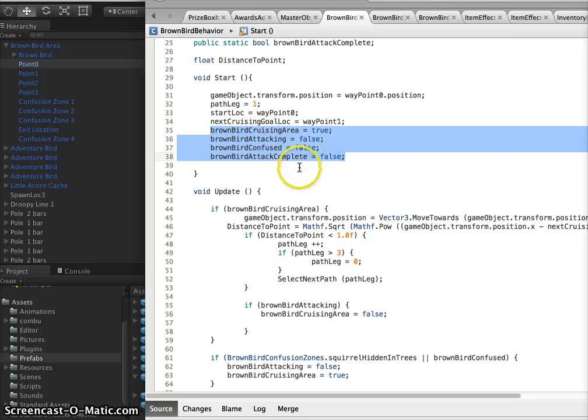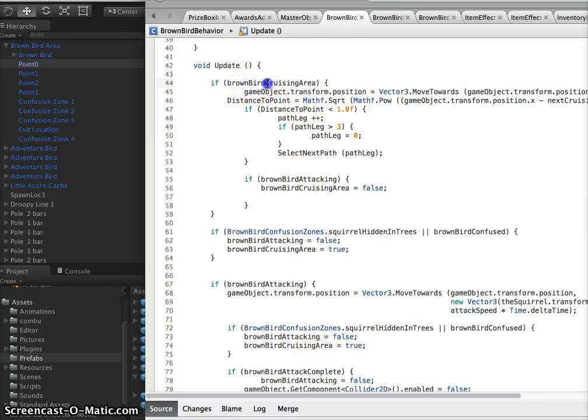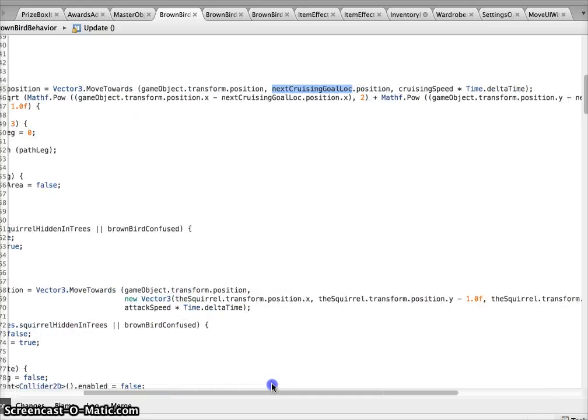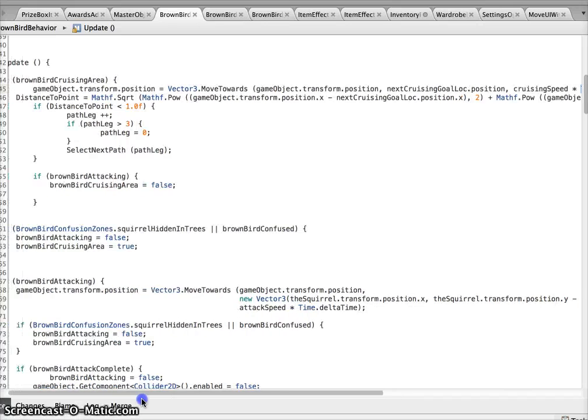So he's in cruising condition. In the cruising condition, that's this one right here, there are several different sections here which I'll cover. In the cruising condition, he's just simply moving towards the next goal location. So there is a move towards, the game object is the bird. That's the goal, and then the speed at which he's flying, modified for the time value of the rate that the processor processes.